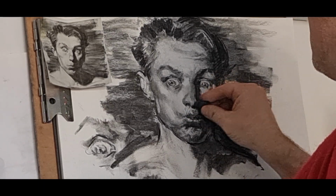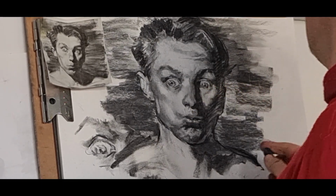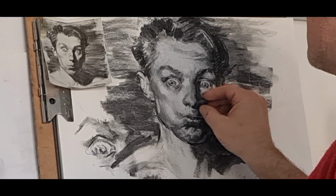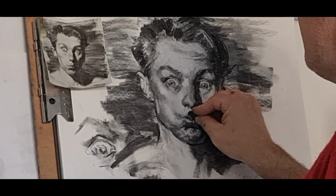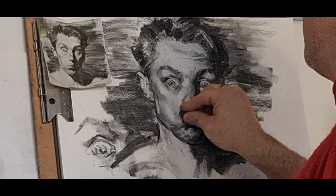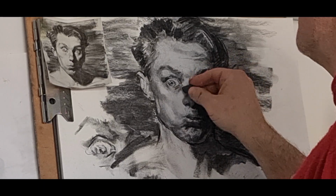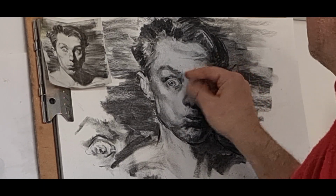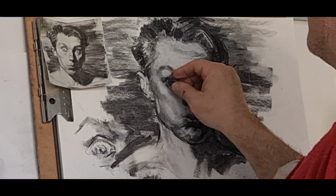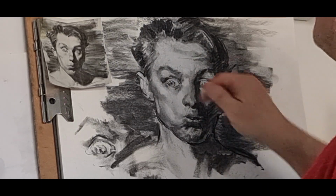Had to remind myself that the lip is lower than what I had it earlier on, but I brought the upper lip a little bit further up. It's got a longer nose. It's more stretched. His head is more stretched. And to me, it's a bit more rounded. But again, it's extremely hard to do a perfect copy of what you see, basically. It's very hard. Unless I spend more time. And obviously, it's a quick study. Otherwise, I would have spent a lot more time.